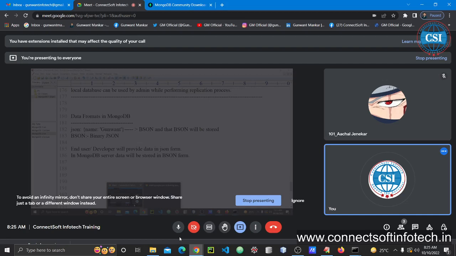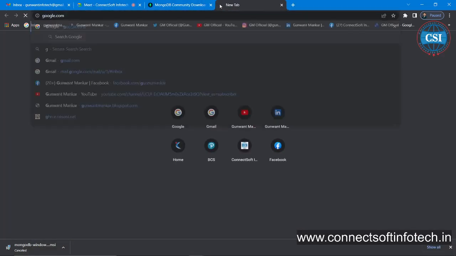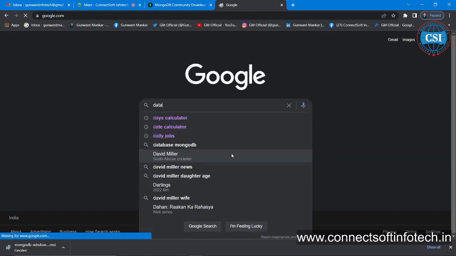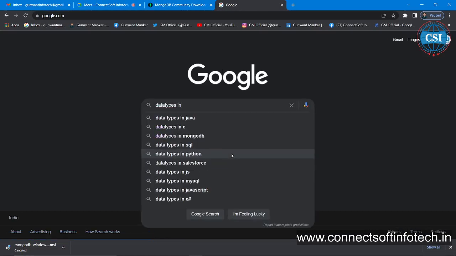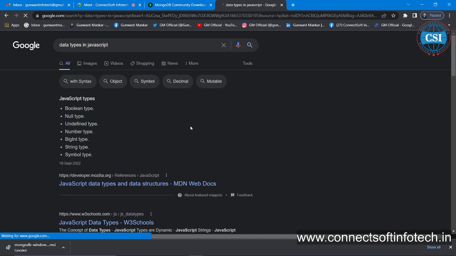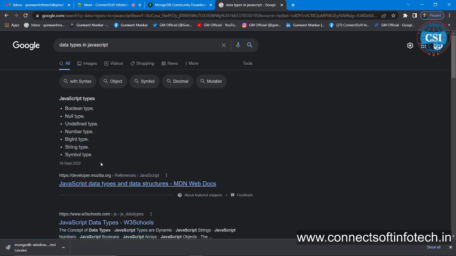Data types. Okay, 1, 2, 3, 4, 5, 6, 7, something, right? So JavaScript types, only types you can say.